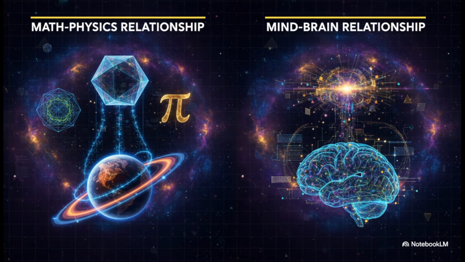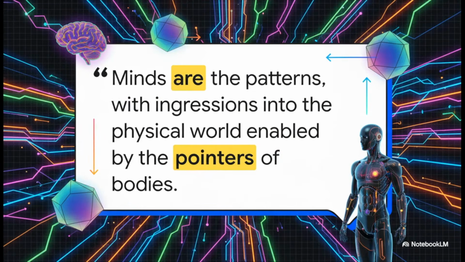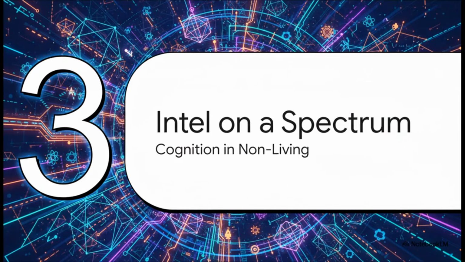The mind isn't created by the brain. Instead, the brain is more like an antenna, an interface that tunes into a specific mind pattern from that Platonic space. You see, the crucial point is that bodies, our bodies, an animal's body, maybe even an artificial one, are acting like what computer scientists call a thin client. It's just a simple terminal that connects to a much more powerful system that's running somewhere else. Our bodies are the physical hardware that lets these non-physical patterns, these minds, show up and do things in our world.